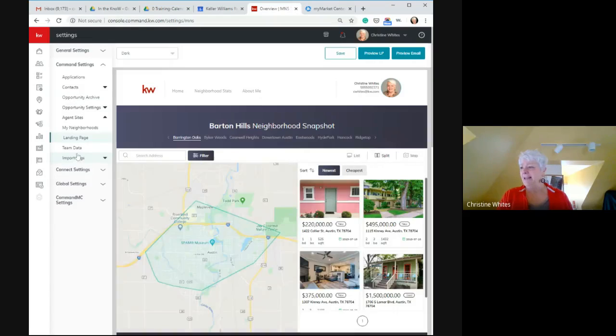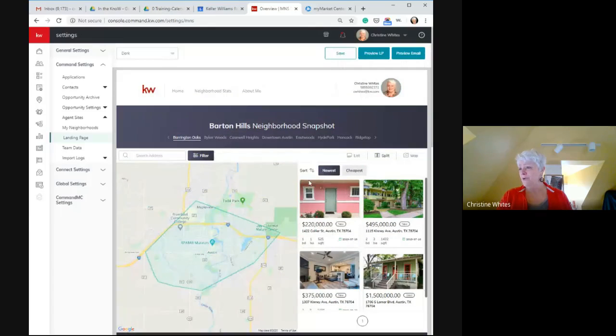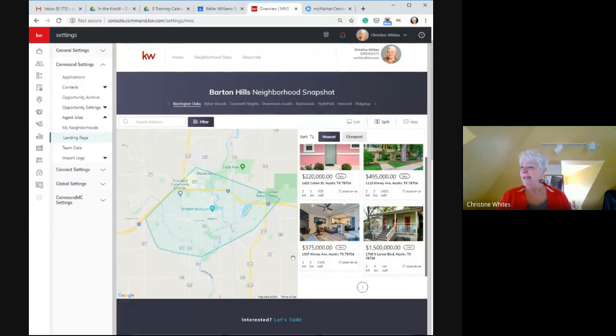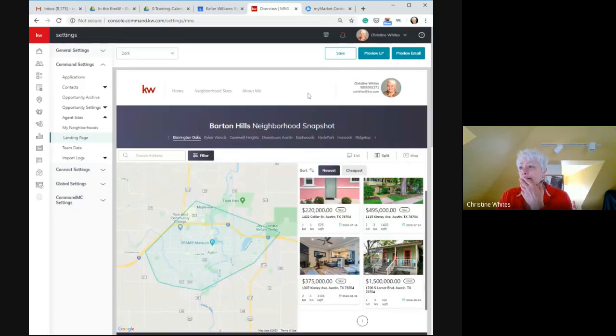The agent site landing page. This is actually kind of what the neighborhood page looks like. Again, I'm a little confused with exactly what this is for, because this doesn't exactly look like the neighborhood page either, though it looks a lot like it. I think it might be leftover.